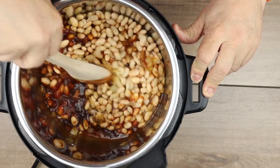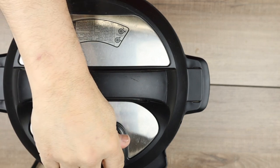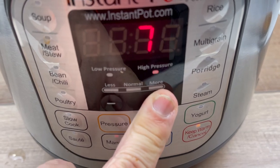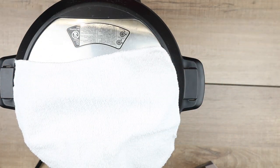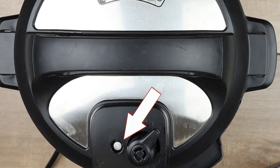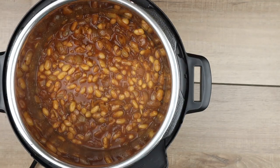I'm going to use my wooden spoon and make sure I get that all stirred and combined. Then I'll put the lid on the Instant Pot, lock it in place, set the valve to sealing position, and set this to cook on manual pressure for eight minutes. Once the eight minutes is up, I'll let it release naturally for ten minutes, then let the rest of the steam out manually. I like to put a rag over the valve so it doesn't spray everywhere. Wait for that pin to drop back into the Instant Pot before opening the lid — that's your indication that there's no more steam. Now we've got our beautiful barbecue baked beans, and they smell amazing.